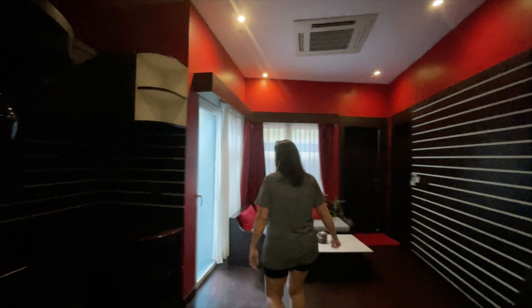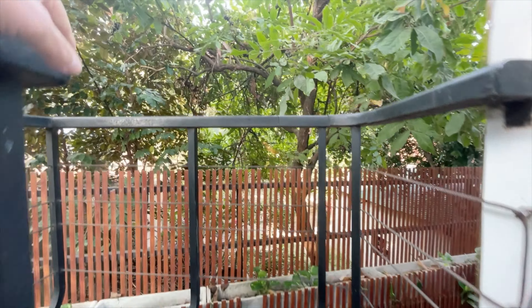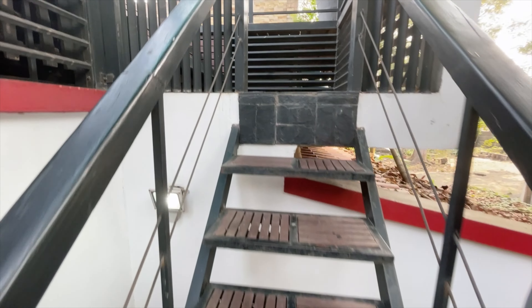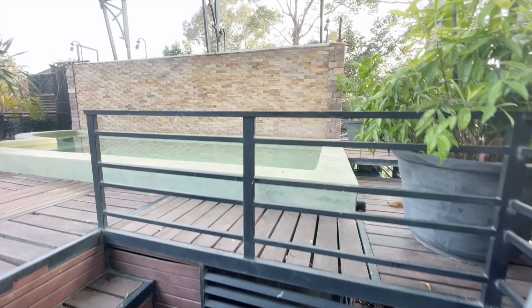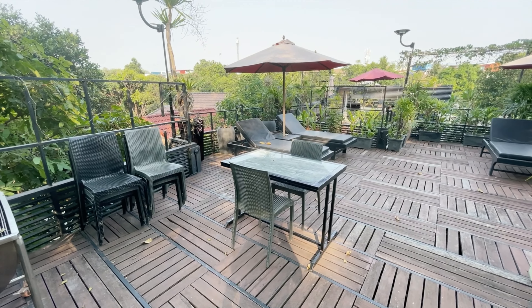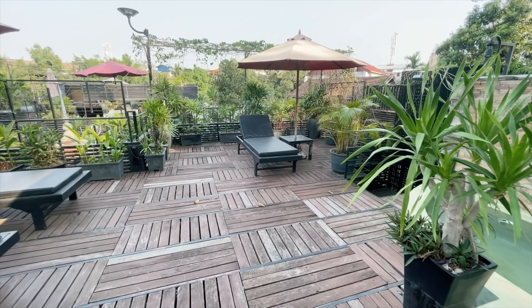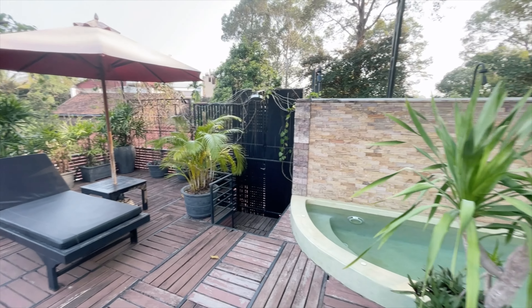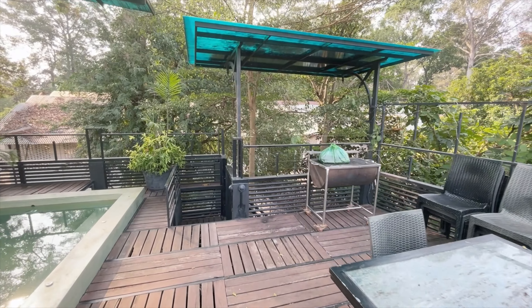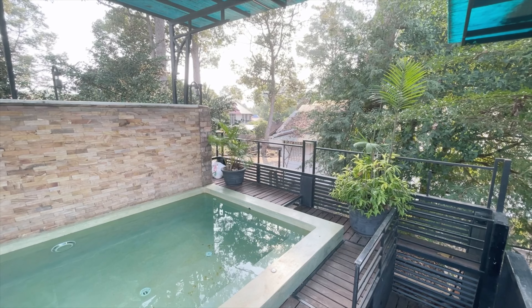And a very nice shower with hot water and nice pressure. But you have to show the real best part, Jeannie — show us what sold you on this place. You come through here and there's a staircase. And you go up the staircase and it brings you to this nice private pool and lounge area terrace. Very, very nice. There's a little outdoor shower here as well, and they even have a grill right there. Jeannie showed me that the sun rises right over there in the morning, so maybe we'll get a shot of that.